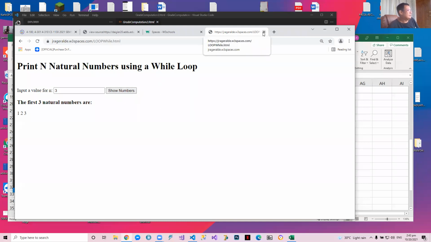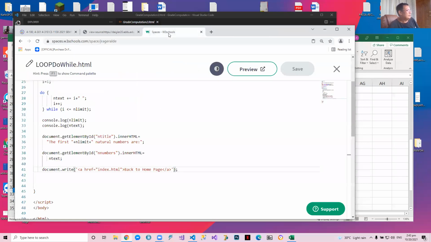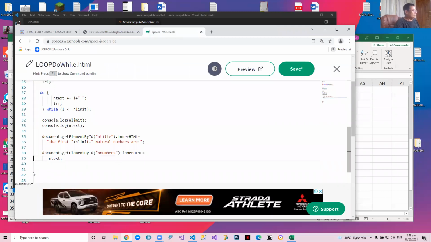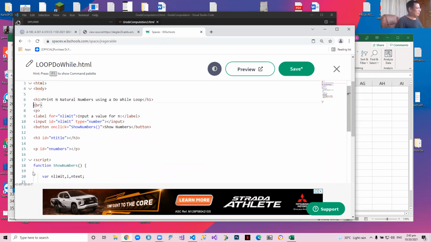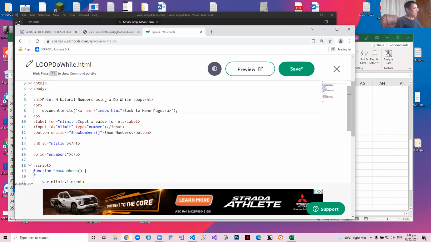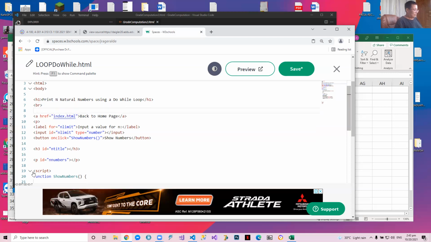We'll transfer this. We'll transfer the back to home page, because we really need a back to home page.